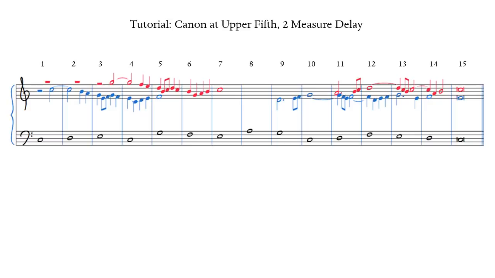Now let's try to join things up in the middle by composing an alto for measures 7 and 8 and a soprano for measures 9 and 10. My first thought was that it would be nice to use the note C in the alto of measure 8, so that the perfect fifth on the downbeat of measure 9 could be approached in contrary motion.